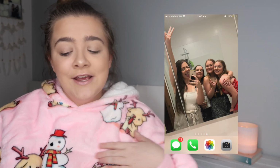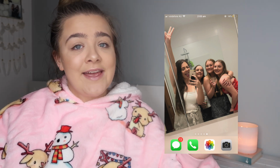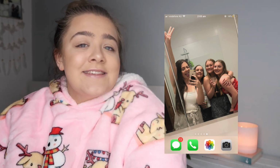And then finally, I wanted to show you my background, which is this photo of my friends and I love it so much. From left to right, it is me, my friend Chloe, my friend Beck, and my friend Shanae. These are all of my best friends, and I love them so much, and I love having them on the back of my phone, especially because this is such a good memory from before COVID, and it's just nice to have them with me always. They're always in my pocket, they're always by my side, and I just think it's really cute, and I love being able to look at the photo of them because they're my favourite people in the world.